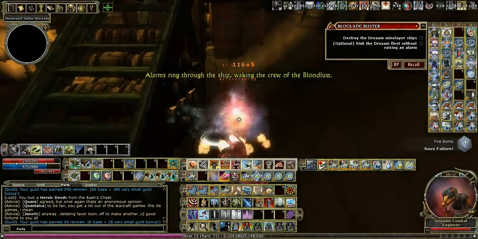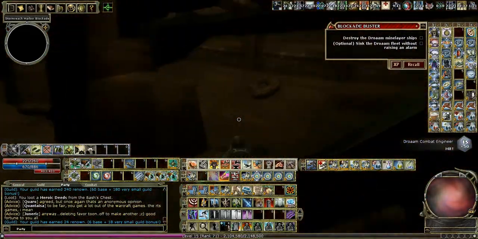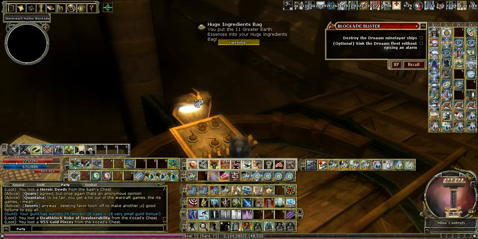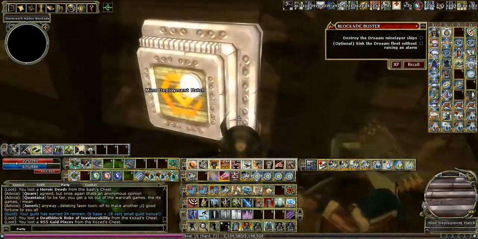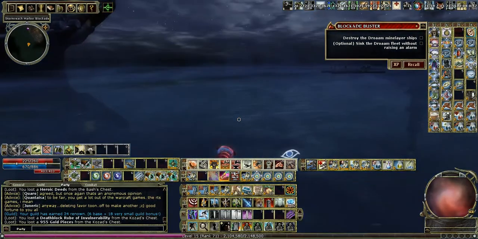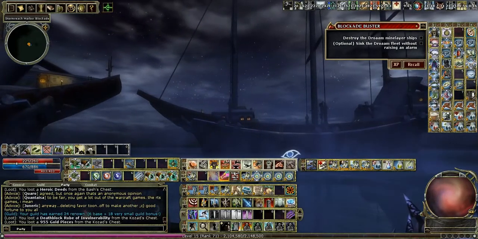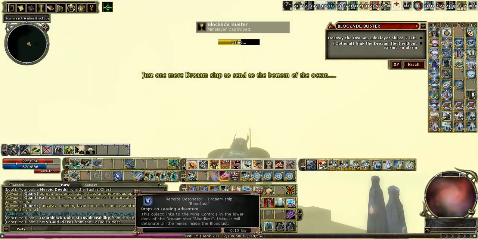Alarms ring through the ship, waking the crew of the Bloodlust. One down, two to go. Just one more Droam ship to send to the bottom of the ocean.